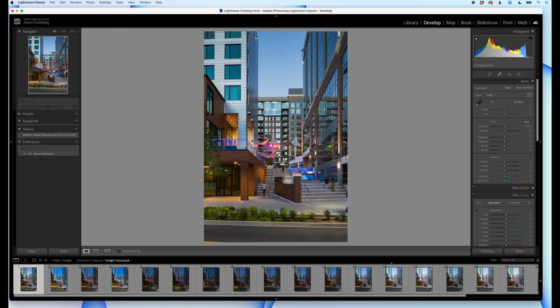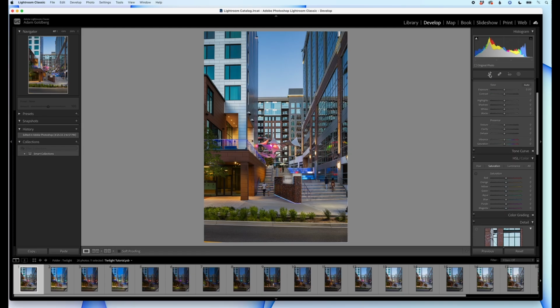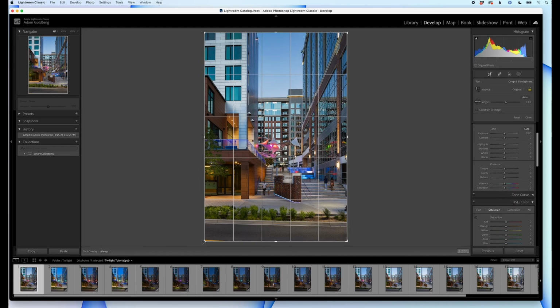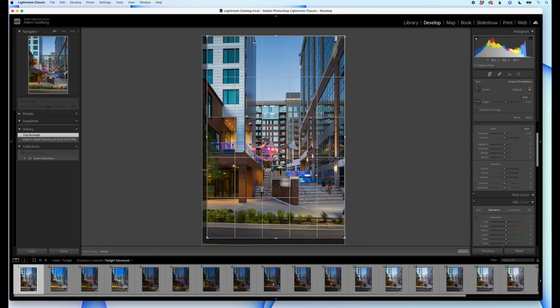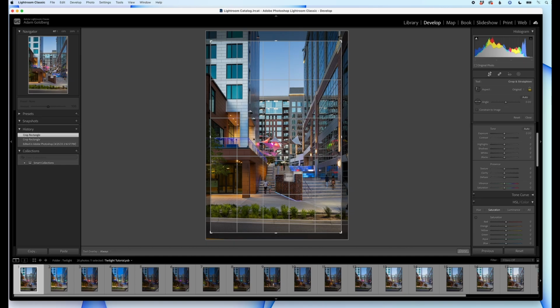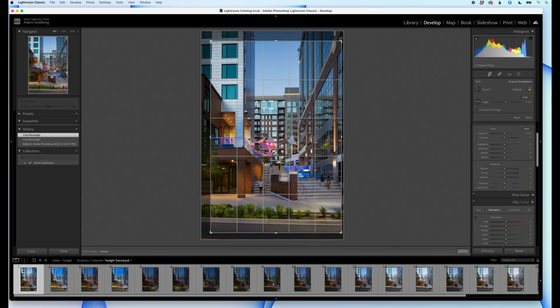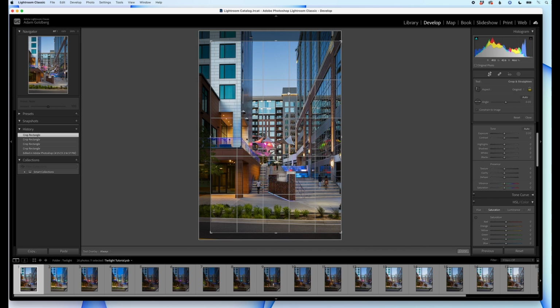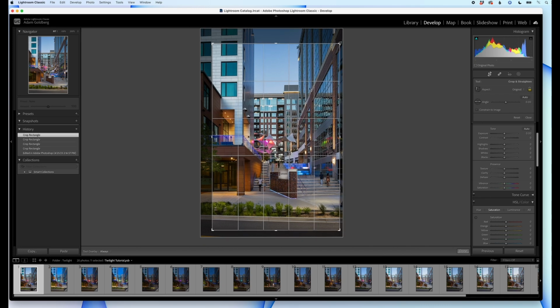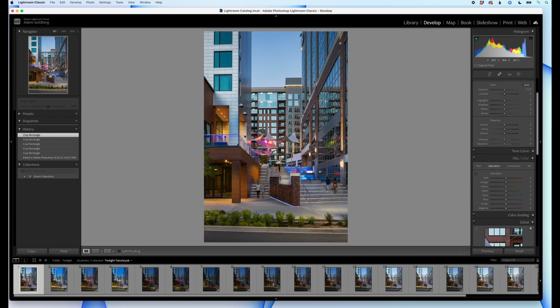Okay, so here we are back in Lightroom. We did a lot of work in Photoshop to get to this point. I think we have a really nice looking image now. A couple last things I know that I want to do here in Lightroom. We definitely need to crop, so let's go ahead and do that first. I can come up a little bit, and I can come down a little bit as well. I'm going to shift to the right because I want to get rid of that sign. Let's see, I can probably do a little bit more, make sure everything's all centered. So I think that's good, which is nice. So now we've cropped it in a little bit, made things a little bit tighter.